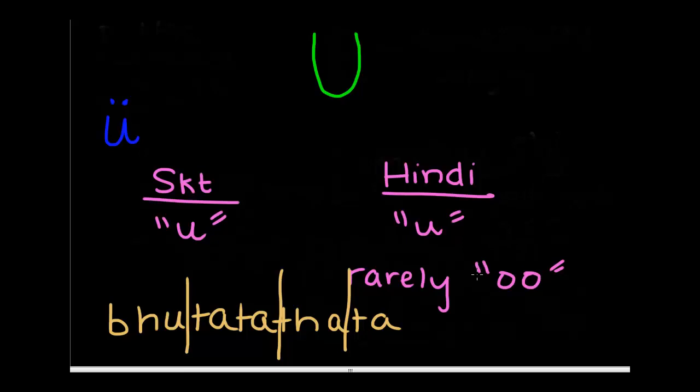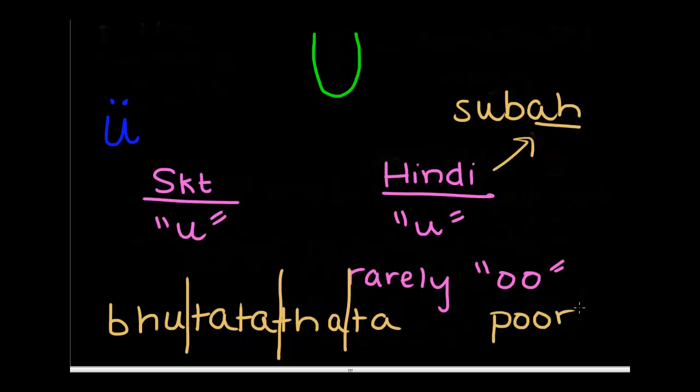Hindi, let's go on to some easier words with the U. First is Subah, S-U-B-A-H. We have our U there for the U sound. Remember the first rule, we said if you hear the A at the end of the word in Hindi, sometimes you'll end with an AH, just for Hindi. So that's another perfect example of that for Hindi. And with an OO, it's rare. One word is Puri, P-O-O-R-I.